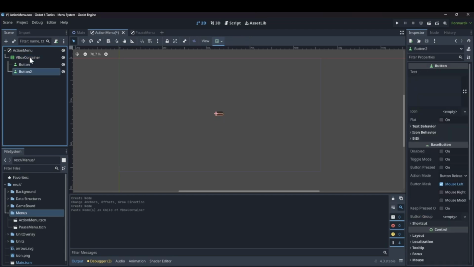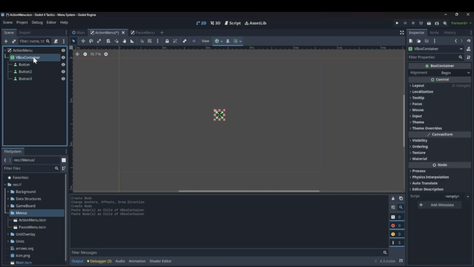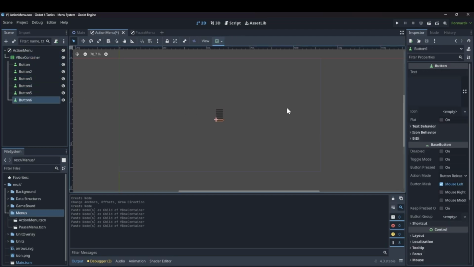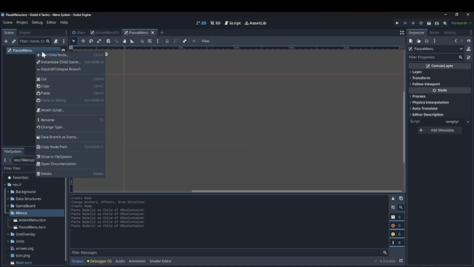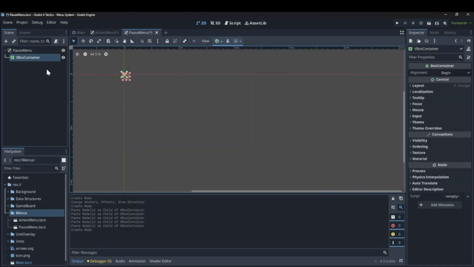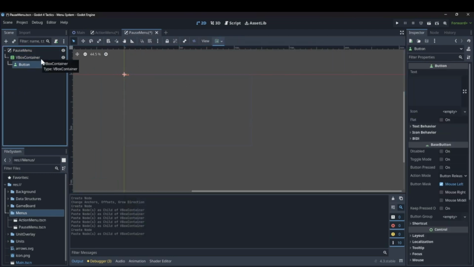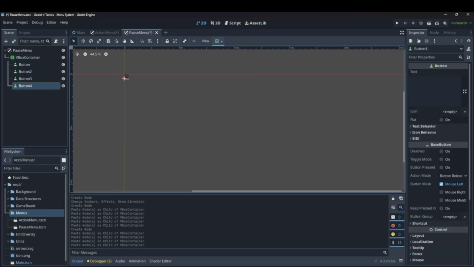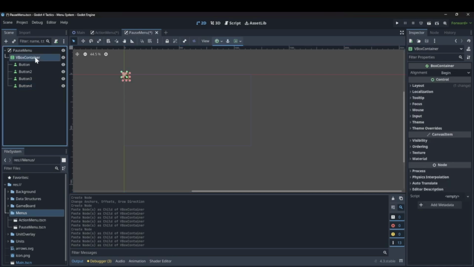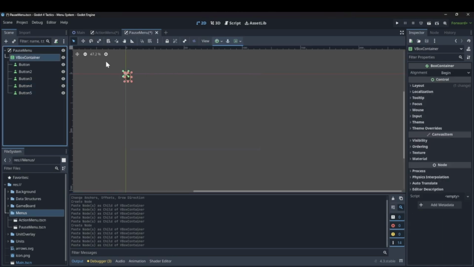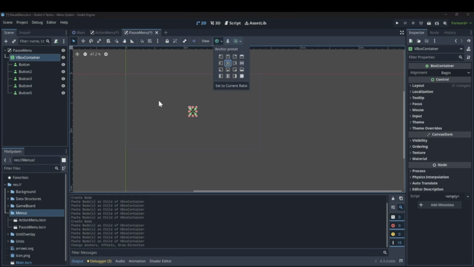Control C, Control V, 2, 3, 5, 6. Okay. Then for the pause menu, we're going to do the exact same thing. 1, 2, 3, 4. I believe I want 5 buttons. Yes. Okay.